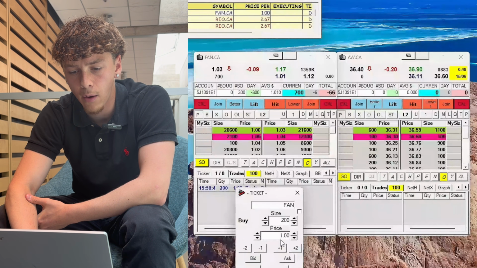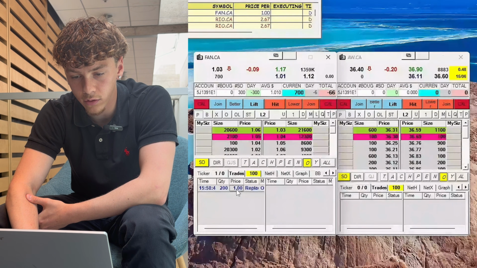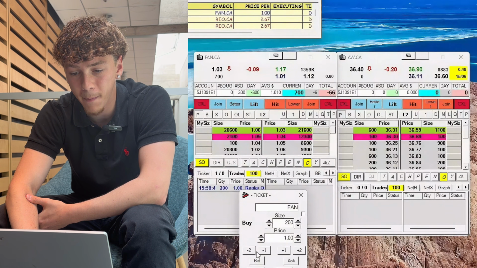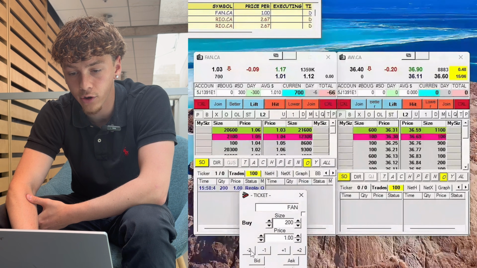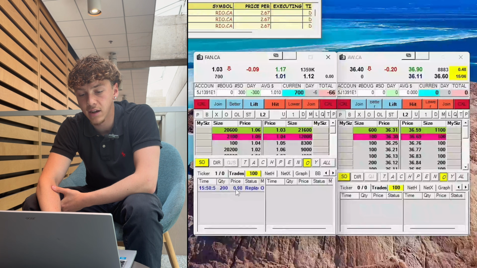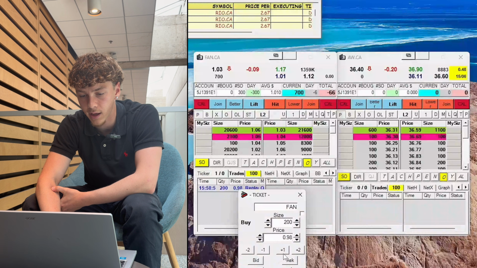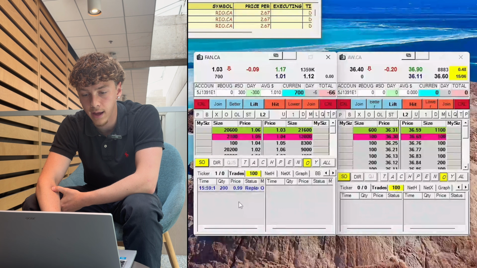Now let's say I want to go back and my price is too high. I want to go 2 cents down. So I'll double click this and I'll go right here, -2, and it's going to go from $1 to 98 cents. Now let's say I want to do the opposite. I want to change this and go 1 cent higher, 99 cents. Instead of having to take it off and re-enter it again, I just double click +1 and we're at 99 cents.